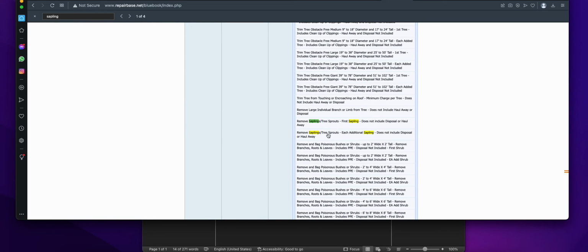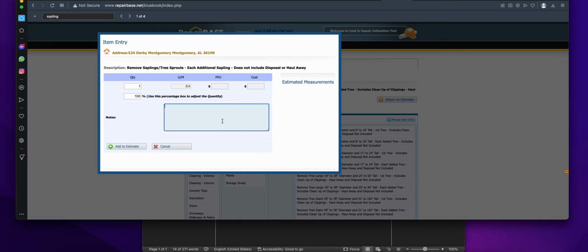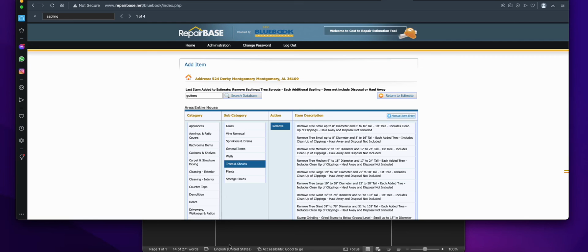So here we're going to be in each additional saplings, and you'll see when we run this thing, you get paid less for all the each additional, as you should. They should pay you more for the first one you do, and just like any other company, you know, the more you do, the less you get. Remove 4 saplings, so let's change this to 4. Add to estimate. That's done.